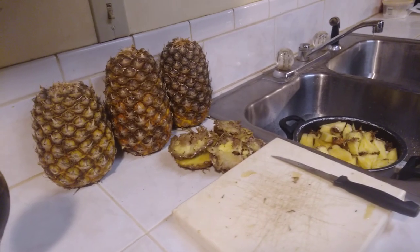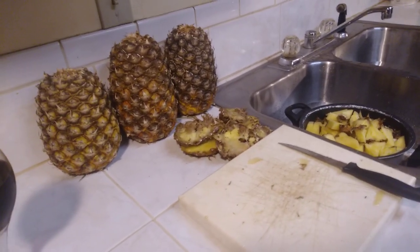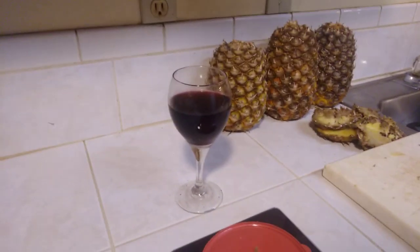Okay, I'm going to try to be as quick as I can with this process. I just wanted to show you how I'm preparing these for this process.